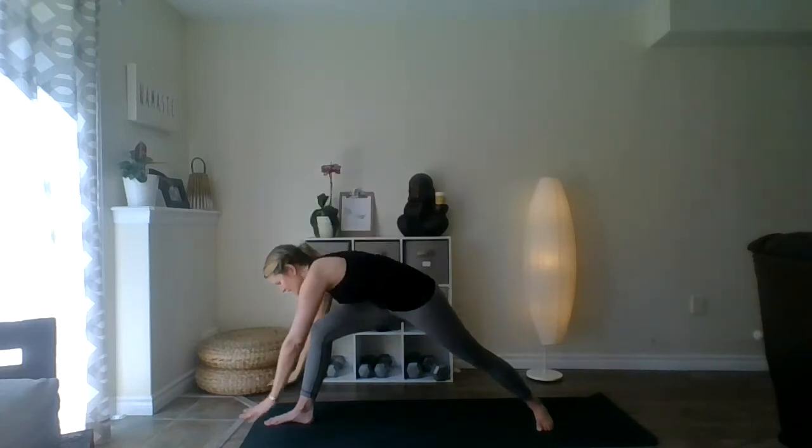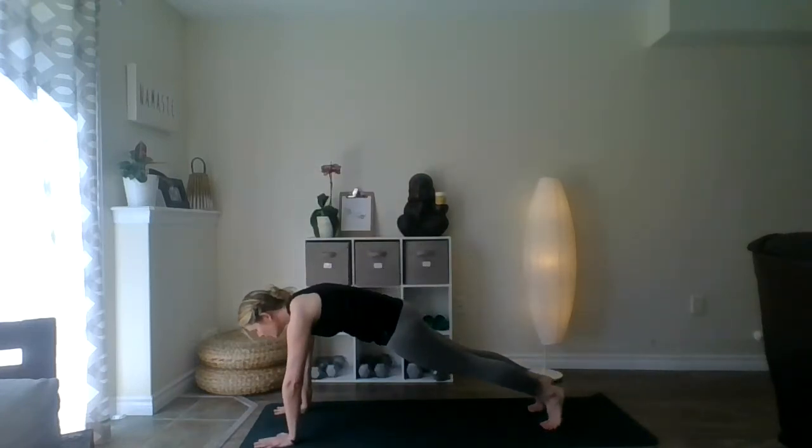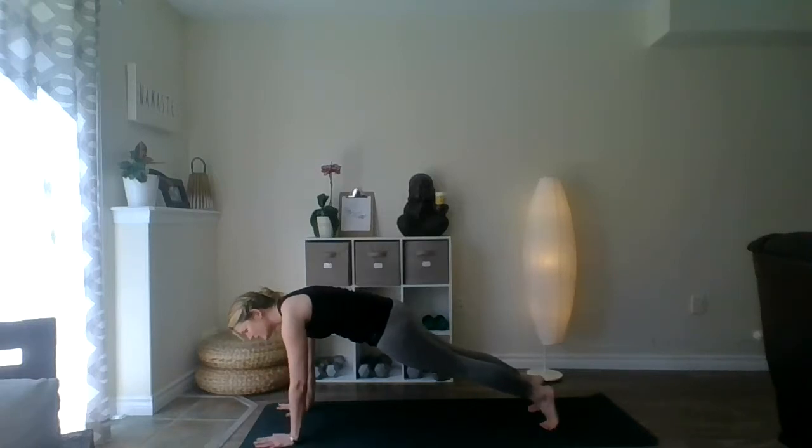And you can gaze down towards your back foot, or your gaze can go up to the ceiling. Whatever's calling to you today. And cartwheeling the hands down. Step back, plank. Option to take a vinyasa here or just push back to down dog.